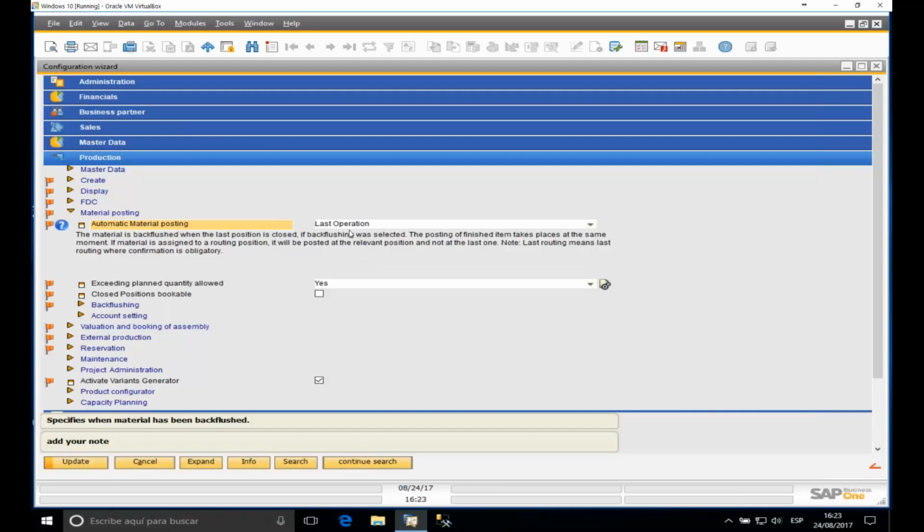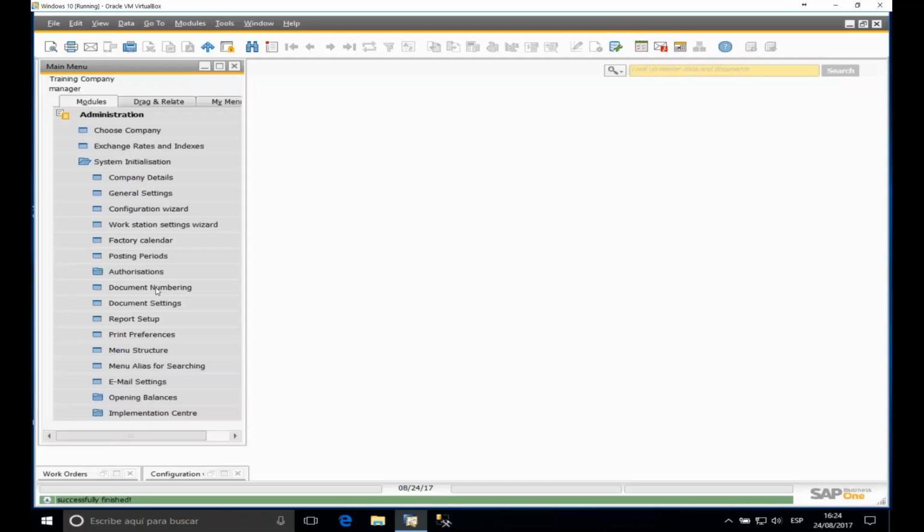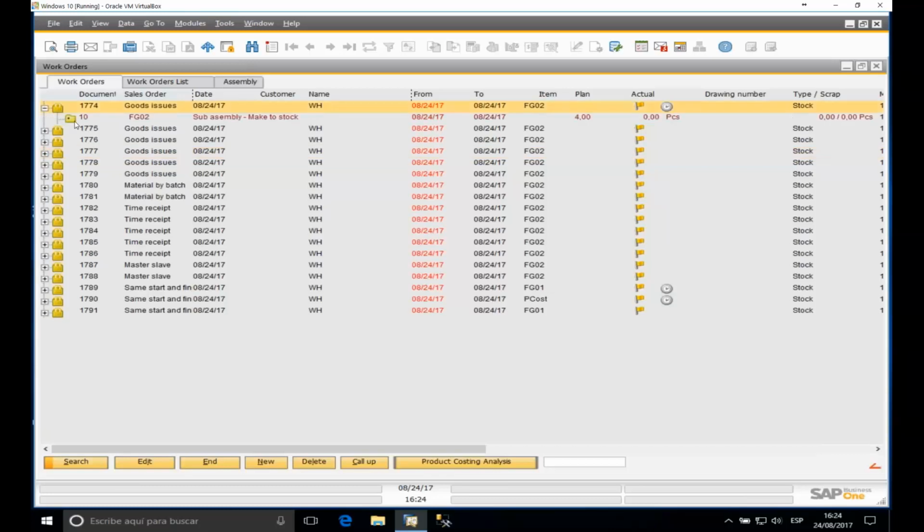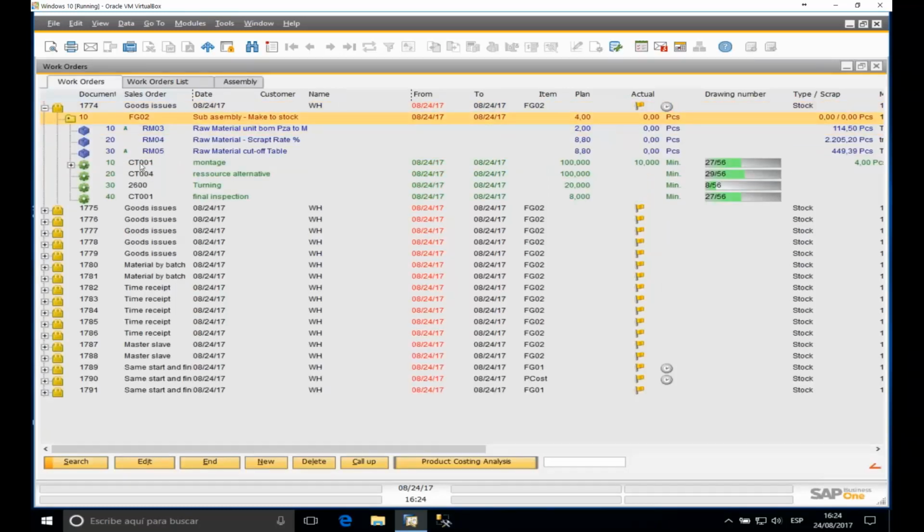Let's select the last operation, and we can see that at the moment we report the last time received, the system also is going to report the material goods issues automatically. I say update here. Let's minimize this because we are going to come back. I have a work order here already created. We have 3 raw materials. 2 of them are automatically backflush.